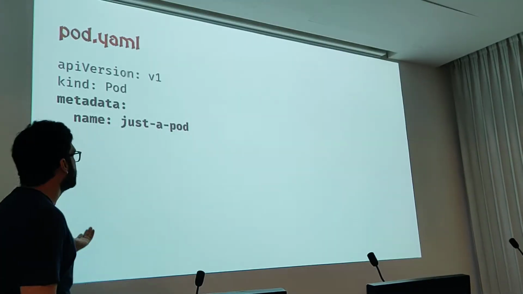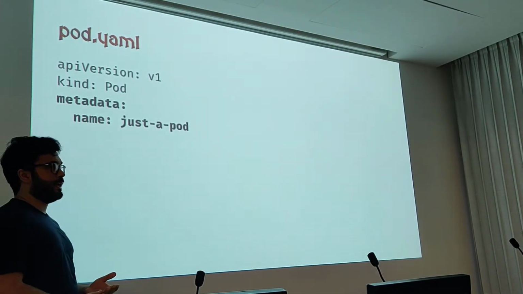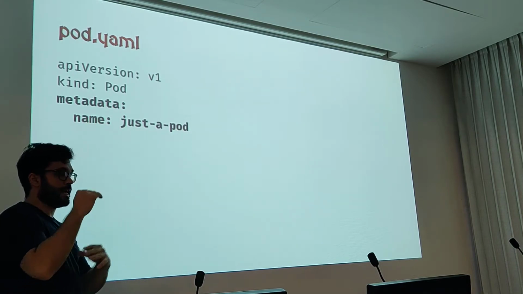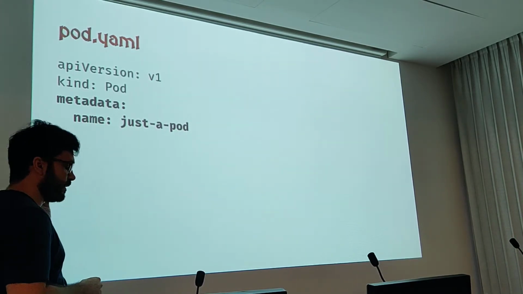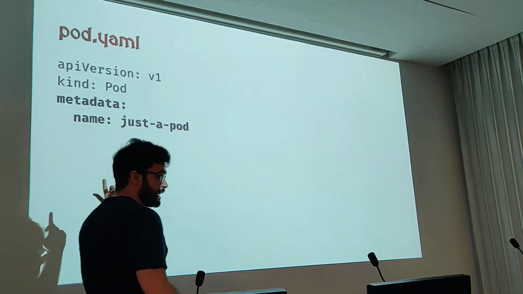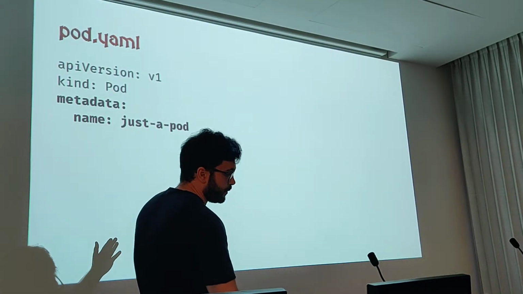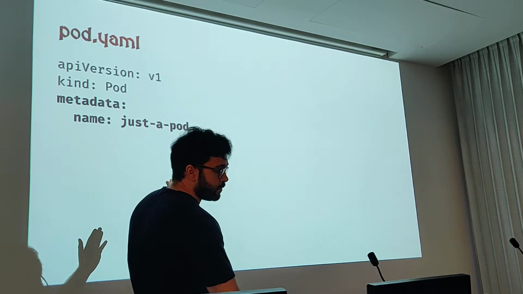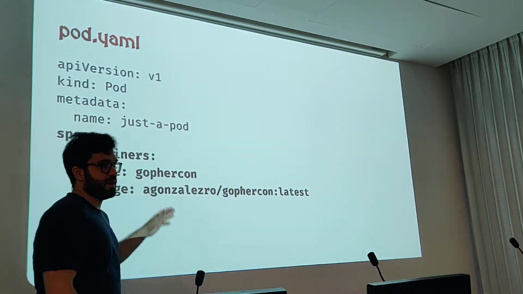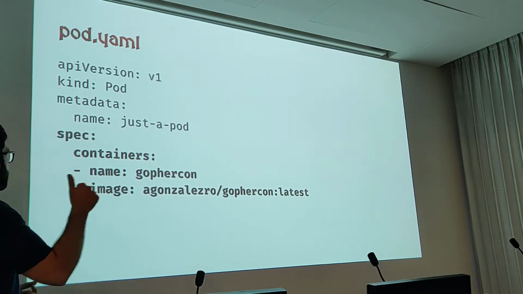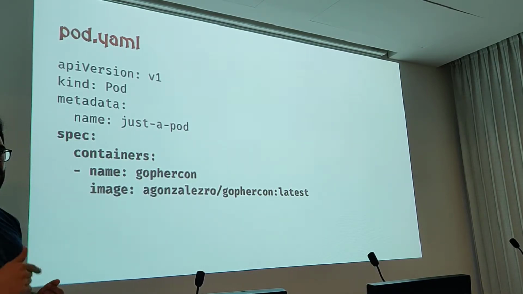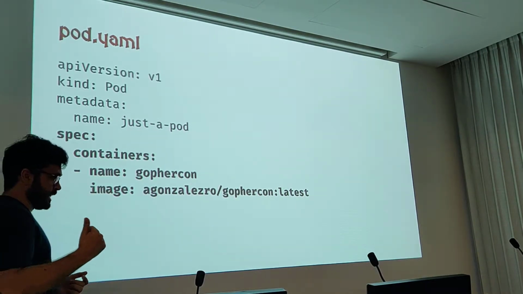Other resources in Kubernetes have the same schema. You define the API version, you have a kind, you have metadata. In this case, we just say that the name is just pod, but it's a key value. You can store there whatever you want, and then you have a spec. All of them are the same, okay? When you are getting it, you have the metadata, the spec, and the status as well. The status is the things that change inside the cluster.